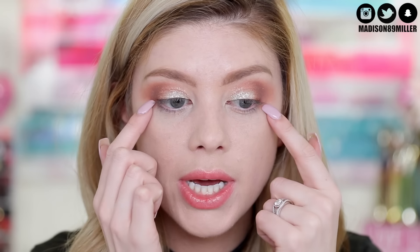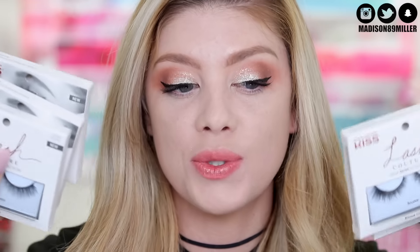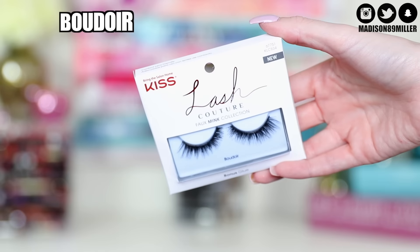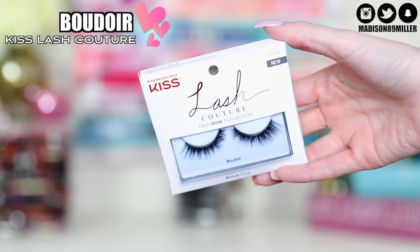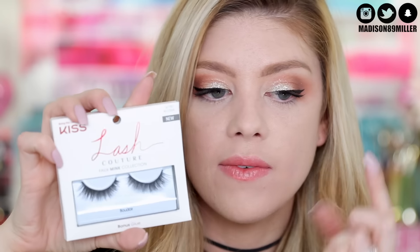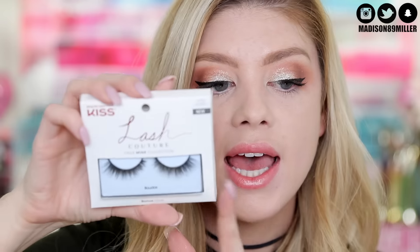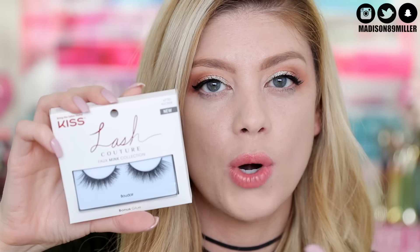The glitter looks really pretty on the inner eyes — I actually really liked the way it turned out. I went ahead and used my Cap-on-D liner for my wing, like I always do. Then I used my Benefit Roller Lash Mascara, because this is my favorite mascara. Now I'm going to go into some lashes — I'm going into Boudoir. They taper out just lightly, giving that cat eye effect, which I think goes really well with the look because we kept the outer corner deeper and did a wing to elongate the eyes.